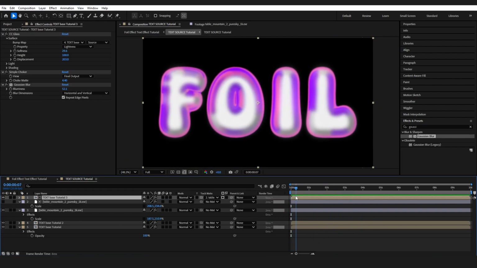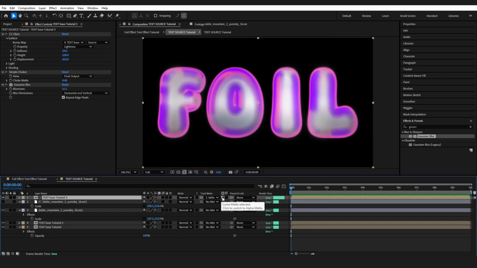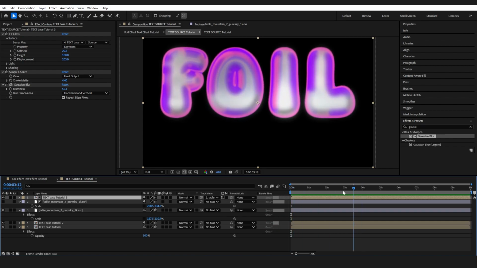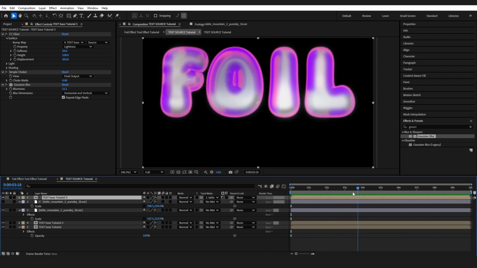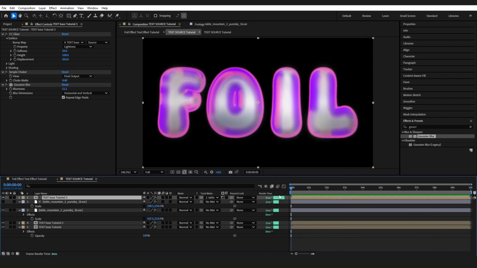Right, yeah, I was wondering why I could not see what I was supposed to be seeing. This track matte needs to be switched to Luma matte. So now when I press play, you can see this light is changing on these balloons. Alright, good. This is the main setup for the balloon base.